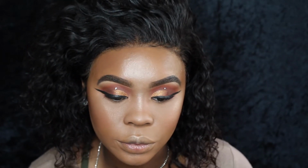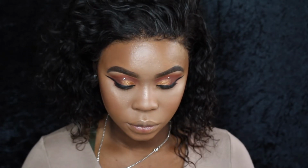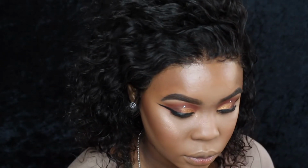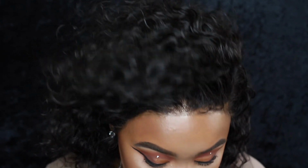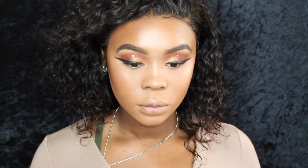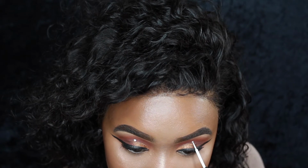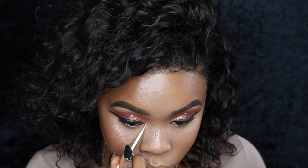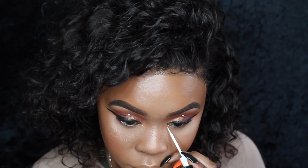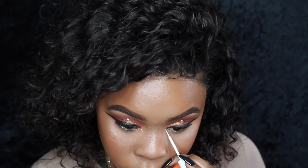And as you can see, I definitely messed up. Definitely messed up. So I was super pissed. And this dries super fast, so I couldn't even get it off. It was just not moving. So I had to do what I had to do. I had to make both sides the same. So, you know, you have to make one like the other. And then I'm going to take that same liner and do 2 little dots in my inner corner teardrops. I think it looks super cute.